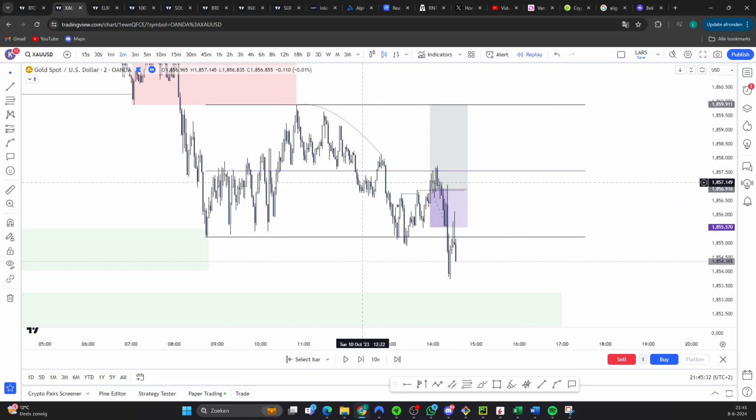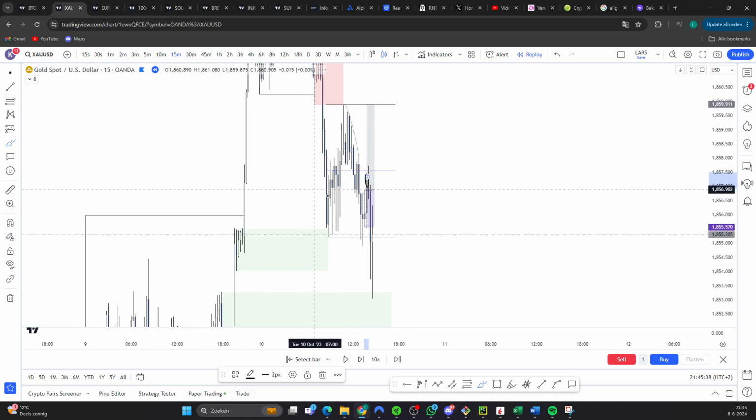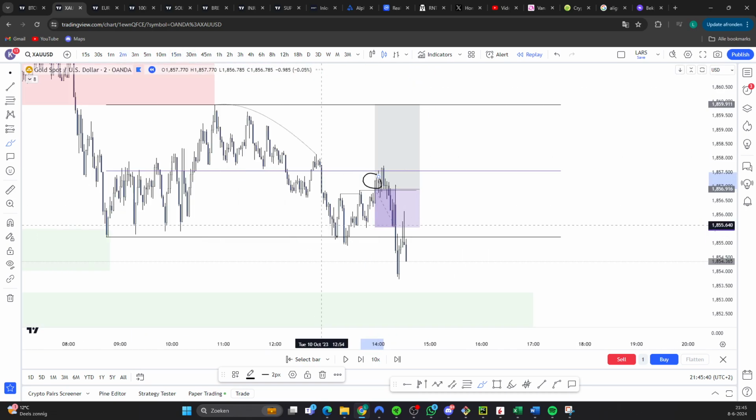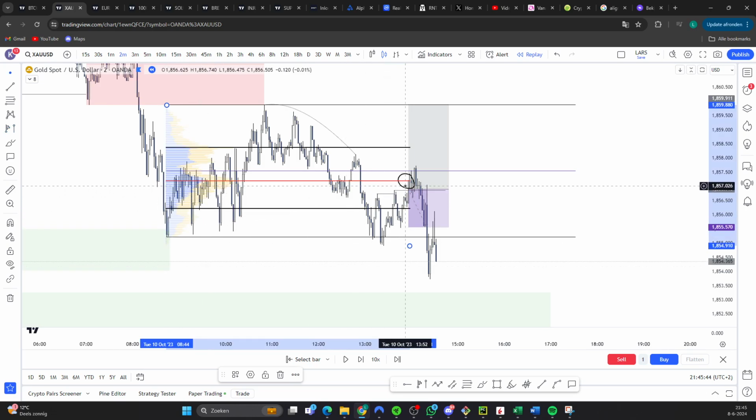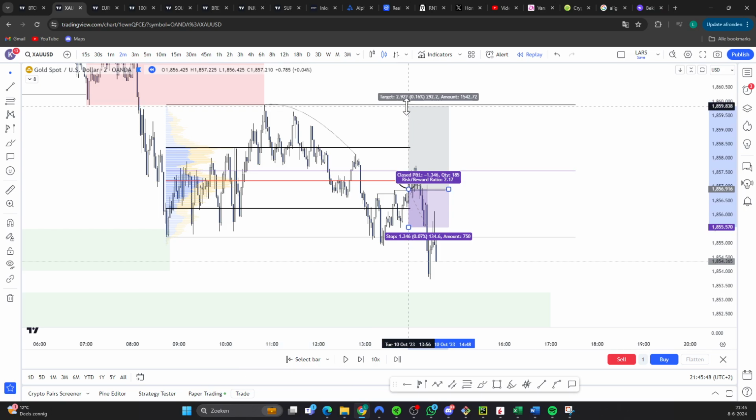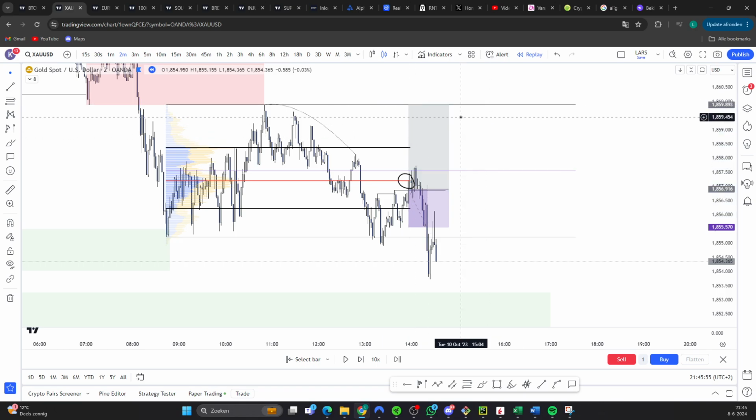The idea was we had the return to zone, we had the break. This was the second break because we SFP'd it first. On the 15-minute, we had those SFPs. It was the break back inside. The timing was decent too. That's fine. I cannot target the extreme point always, but we had that return to zone. So that's why I was targeting the high.